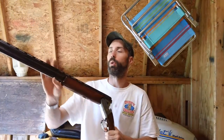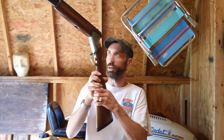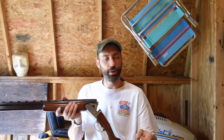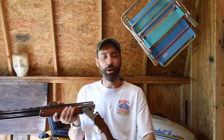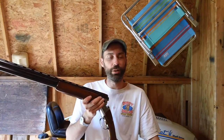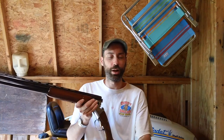And the bore is noticeably more dirty inside — it's basically speckled with all kinds of crap down the bottom and upper chamber plus the barrel as well. For some reason it seems to be a lot dirtier than my typical Wolf powered slug. I always thought American stuff was supposed to be better than foreign ammunition, but apparently this is not the case — this is probably the first time I ever shot Remington Express through any of my shotguns. I always buy Wolf ammunition because I really like it. It seems to stay accurate and doesn't leave the mess that the Remington stuff does. So the Wolf seems to be more clean-running, while the Remington Express double-0 buckshot seems to be a harder-hitting ammunition.